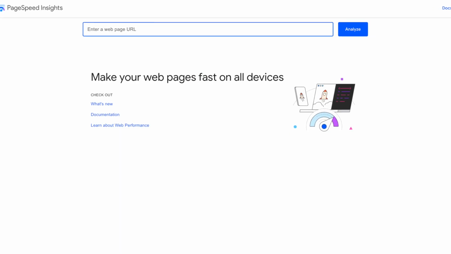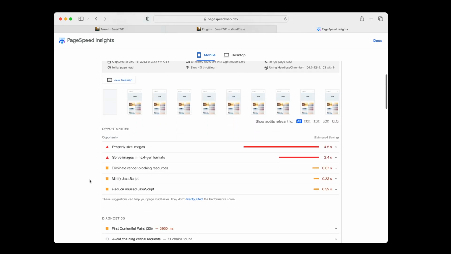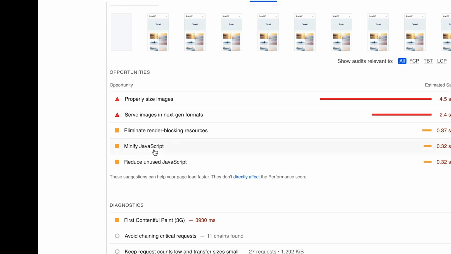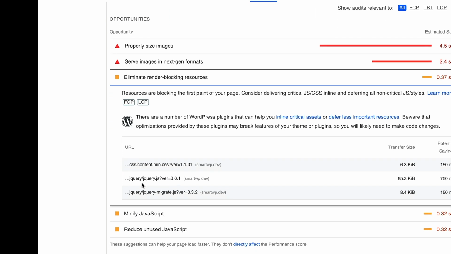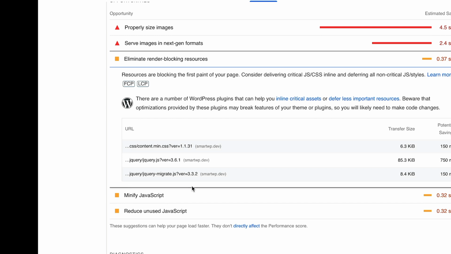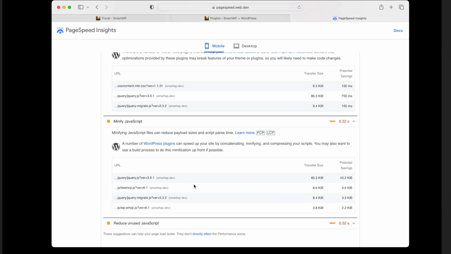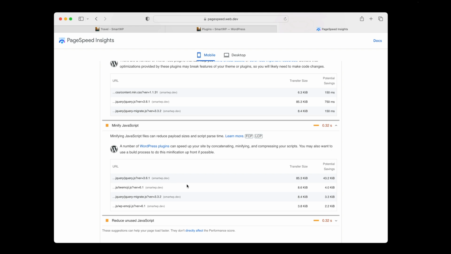Now first, you're probably going to want to test your site speed. Now this can be done with plenty of methods. I'm going to be using the PageSpeed Insights tool from Google. I think this is one of the best tools to use for testing your site speed. Now if you scroll down, we have some good scores here already, as you can tell. But you can see we have this flag here for Minify JavaScript, and we also have eliminate render blocking resources. So if you click that, you can actually see some of our CSS and our JavaScript, things like that are actually causing these to pop up. So what this plugin does that I'm going to show you is actually minifies all your files and can even defer the JavaScript files to load in the footer so that they aren't considered render blocking resources.